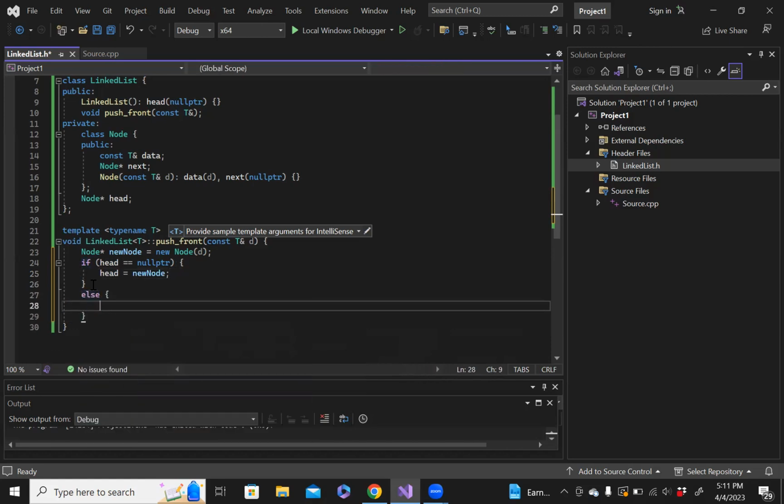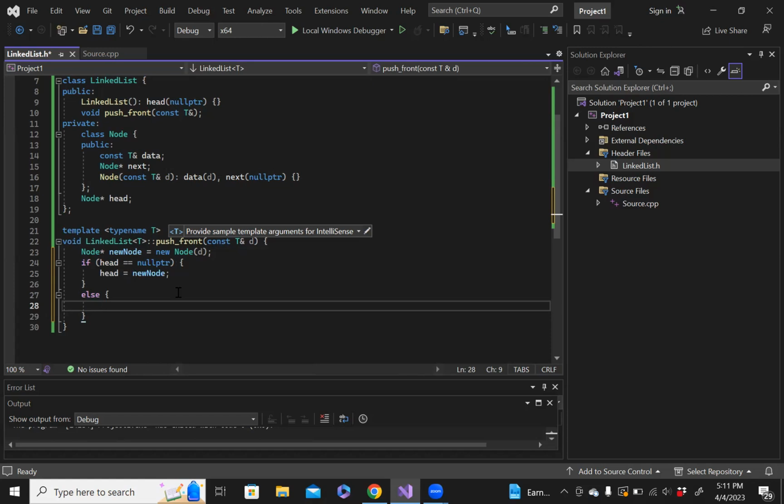Otherwise, if the linked list is not empty to begin with, then what we want is, first of all, the next pointer in this new node, which by this constructor is set to null. If this new node is going to be the first node, then its next pointer should point to what used to be the first node.